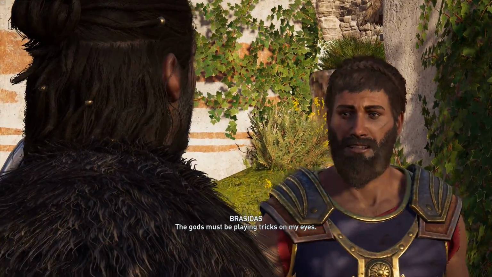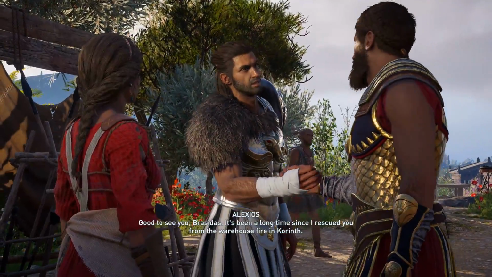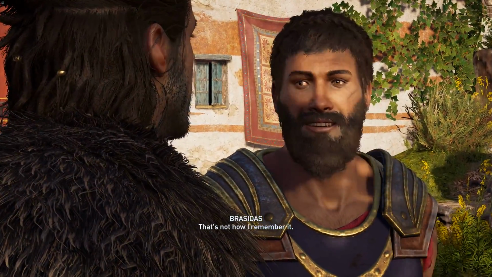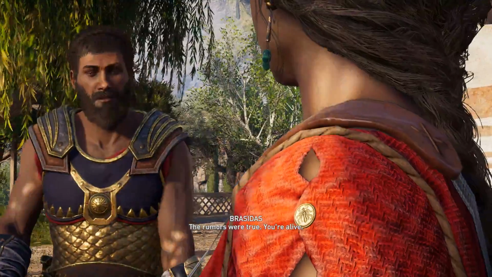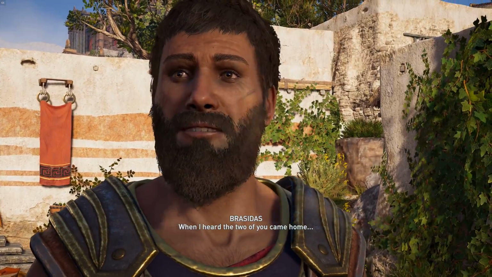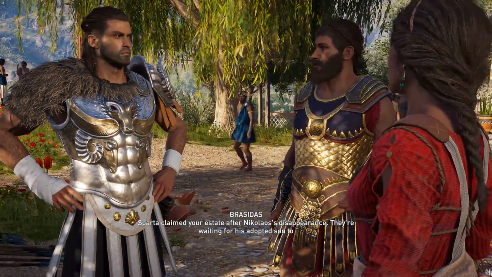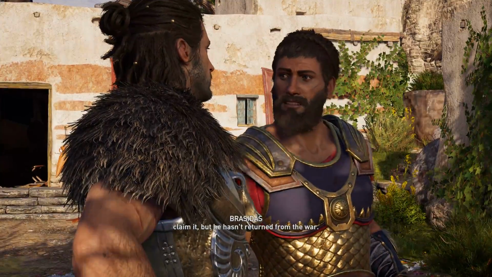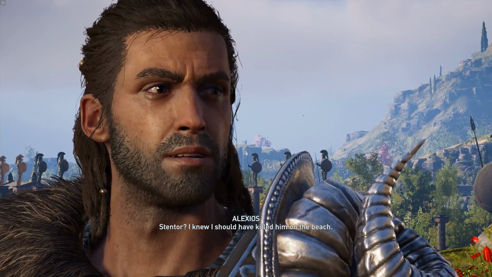The gods must be playing tricks on my eyes. Good to see you, Brasidas. It's been a long time since I rescued you from the warehouse fire in Corinth. That's not how I remember it. You look well, Brasidas. The rumors were true. You're alive. Many we thought to be dead are still breathing. We're in Sparta, but we're not home yet. We want our house back, Brasidas. Sparta claimed your estate after Nikolaos' disappearance. They're waiting for his adopted son to claim it, but he hasn't returned from the war. Stentor? I knew I should have killed him on the beach.